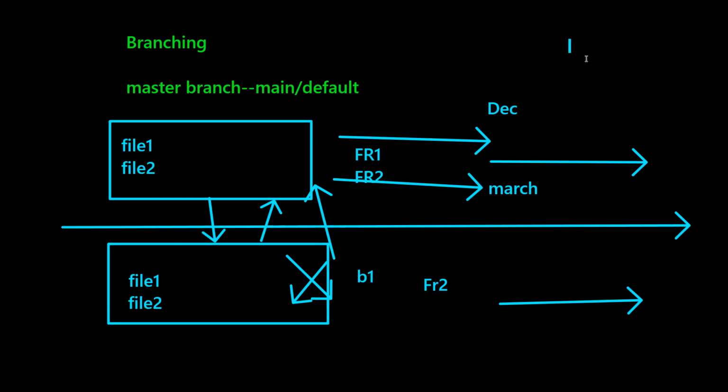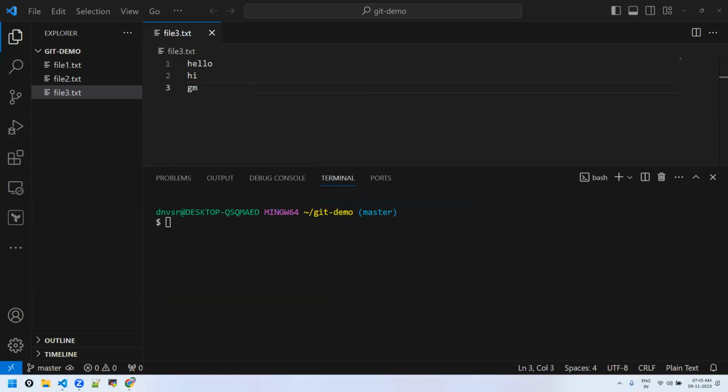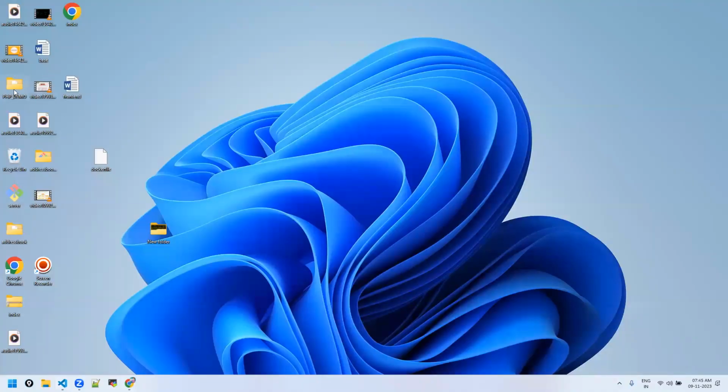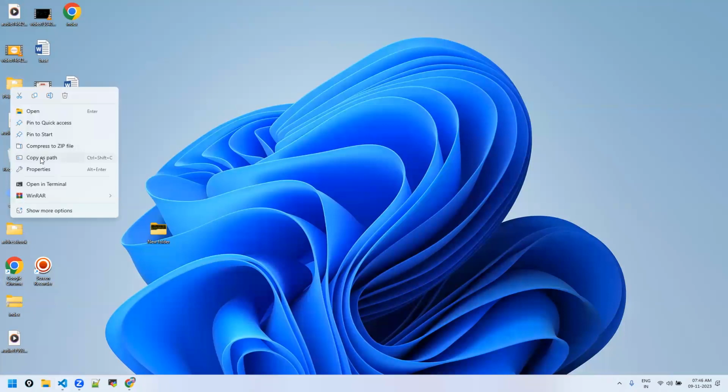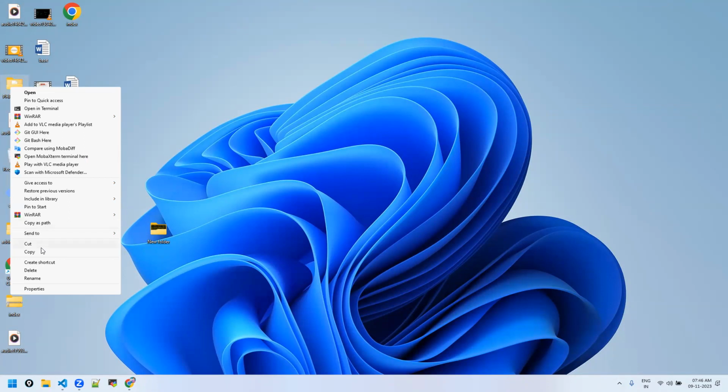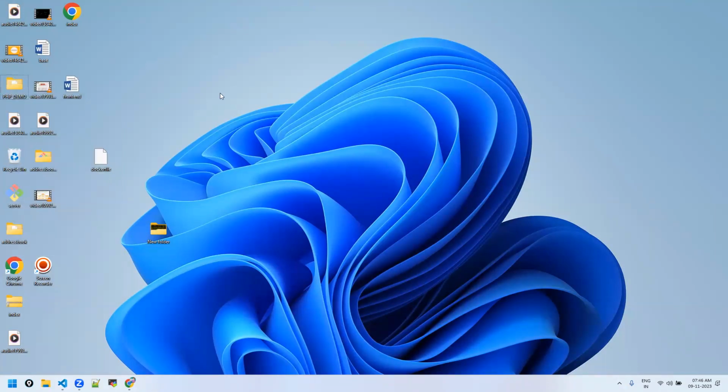Still, I'll show you how this works practically. But before that, to make things more simple, in layman terms, let's say there is a folder. Take any, there's some PHP folder here, right? Branch is nothing but, let's say this is the actual branch or the main branch or else the original one. We may create a copy of it, right? So this is the one. Now this is a copy, the new folder.